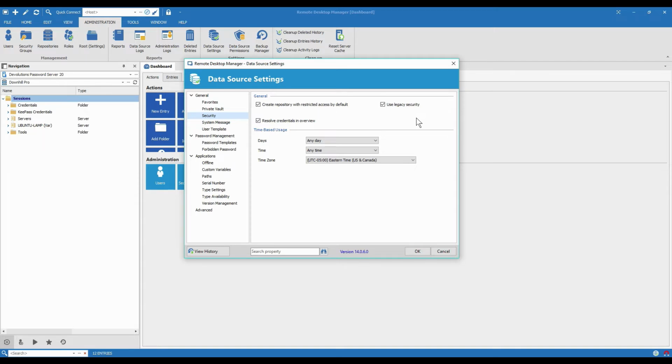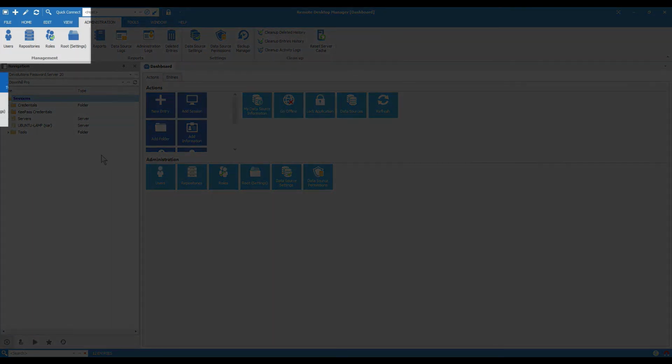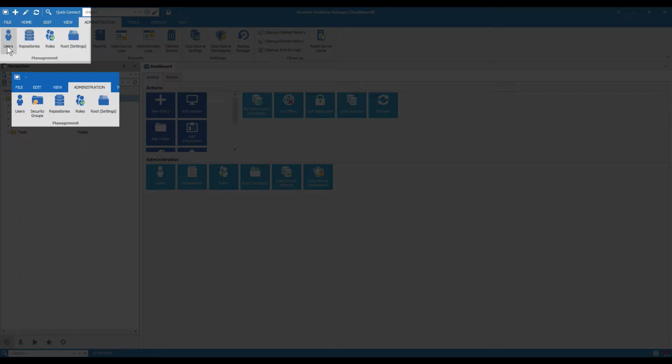Let me just show you a couple of the differences if we disable the option. So now Use Legacy Security is disabled because I'm using roles, and let's just look at some of the differences. You'll notice that security groups is no longer here, so we won't be tempted to touch it if we're using roles now.